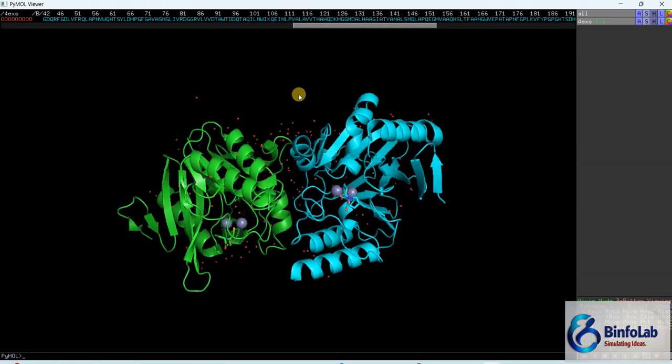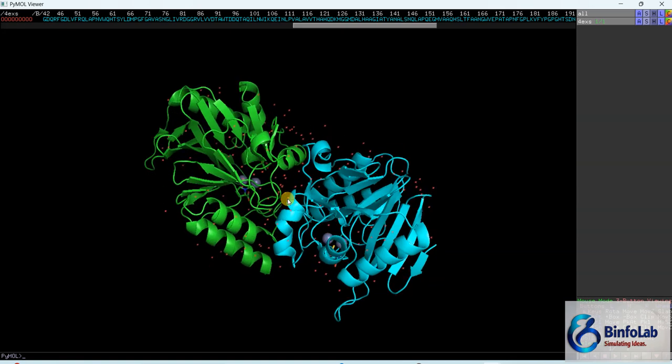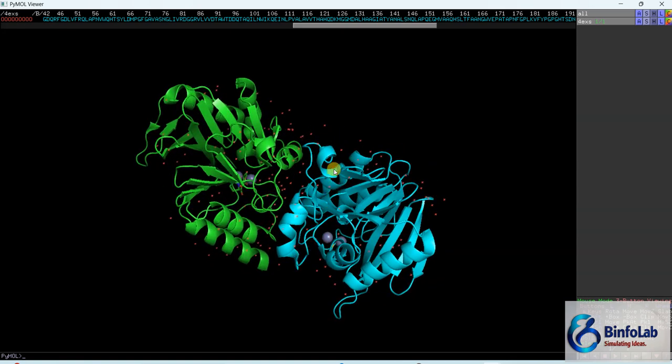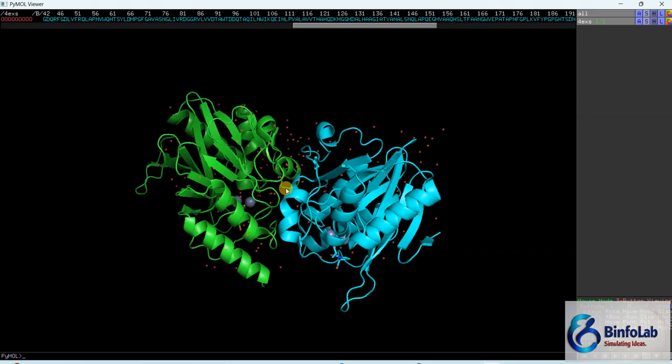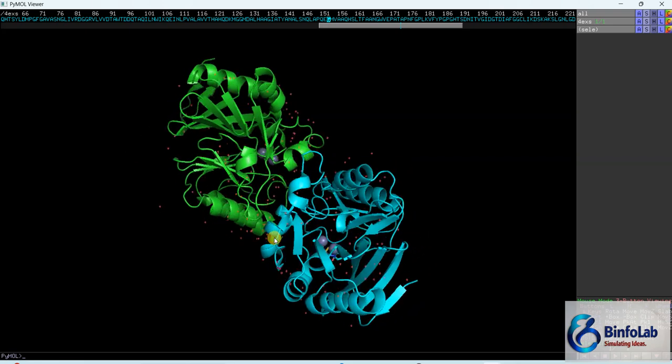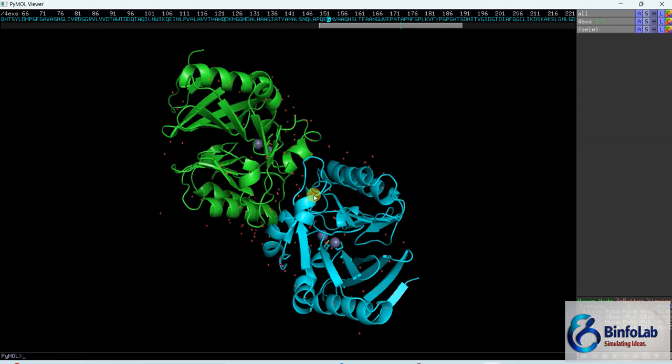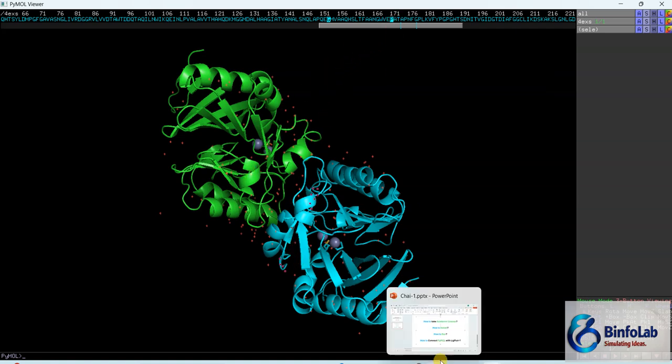So we will select this portion and we will also select the whole protein. Let's say this one. So for this one, I will click here and we'll see, randomly, this is almost 151. And then for this portion, I will say this is 170. I will say, okay, 151 to 170.